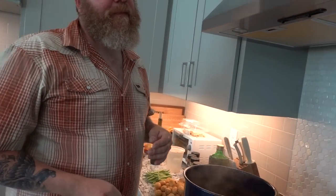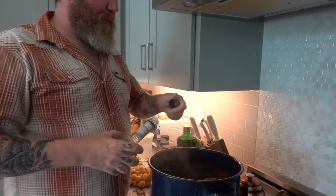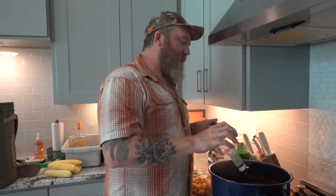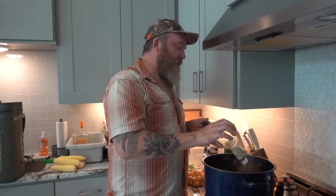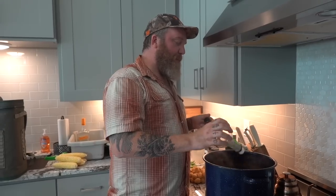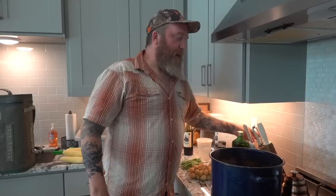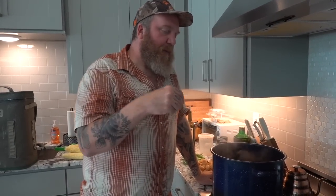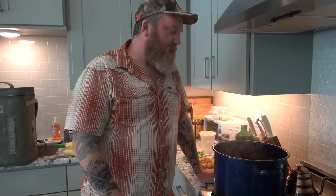What about this secret? Oh, a little bit of vinegar in there to help the meat separate from the shell. How true is it though? It's true. You need some acid in there and it'll really help them separate a lot better. It also sweetens the meat a little bit. It's not gonna be a huge deal, but when you're picking, having those nice big chunks come out cleanly is nice. Also having good quality crackers.